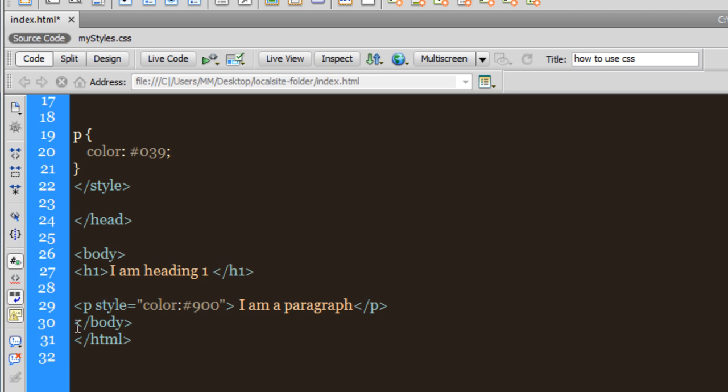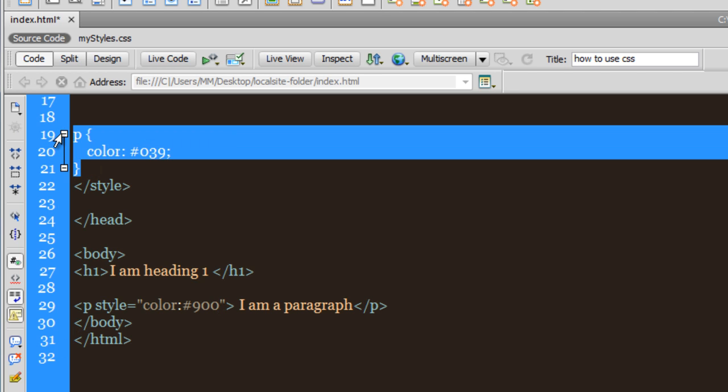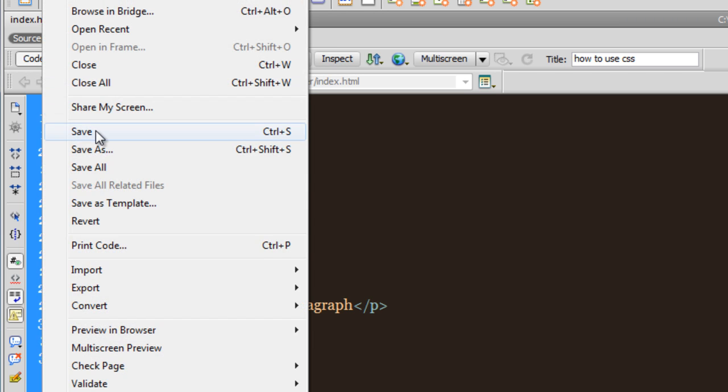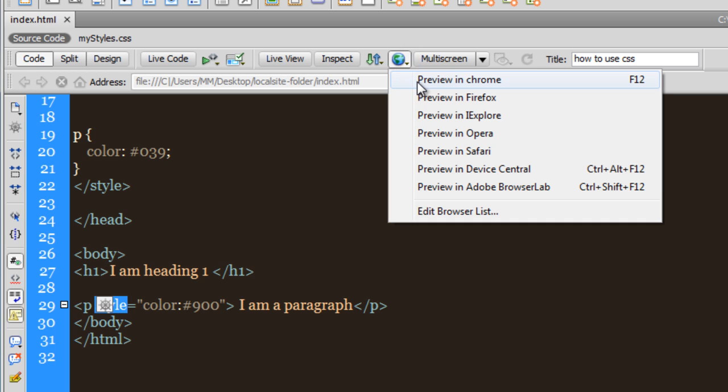Alright, so what has happened out here is we have an internal or embedded style for the paragraph tag, and we have also created an inline style for the paragraph tag. Now how does this actually affect things? Because again there is a conflict. We have 2 rules for the paragraph tag. One is an embedded or an internal rule. The other one is an inline rule, an inline style using the style attribute. So let's save things up and let's take a preview in Google Chrome to make sure of what's actually going on out here.